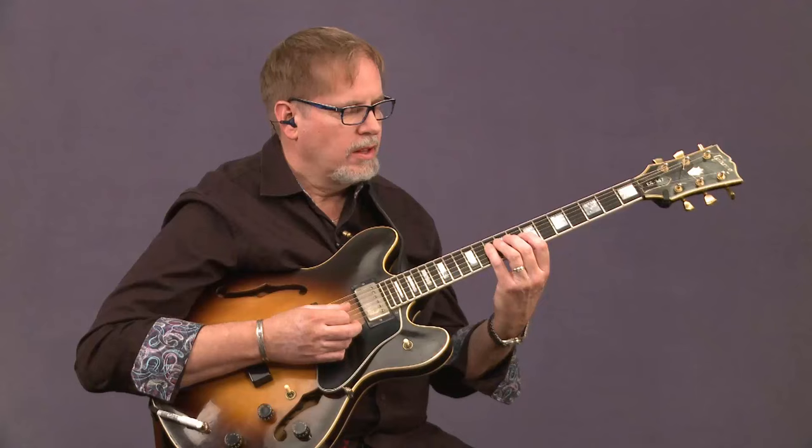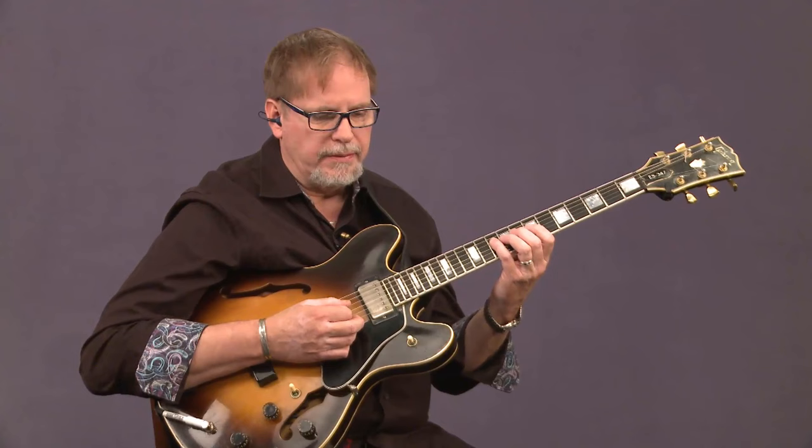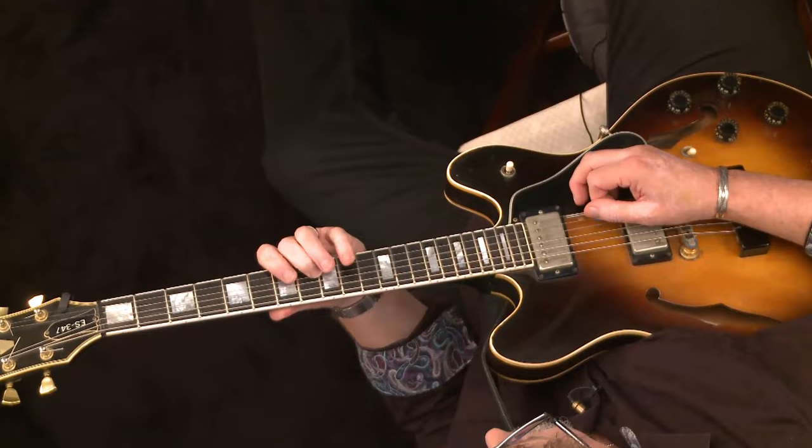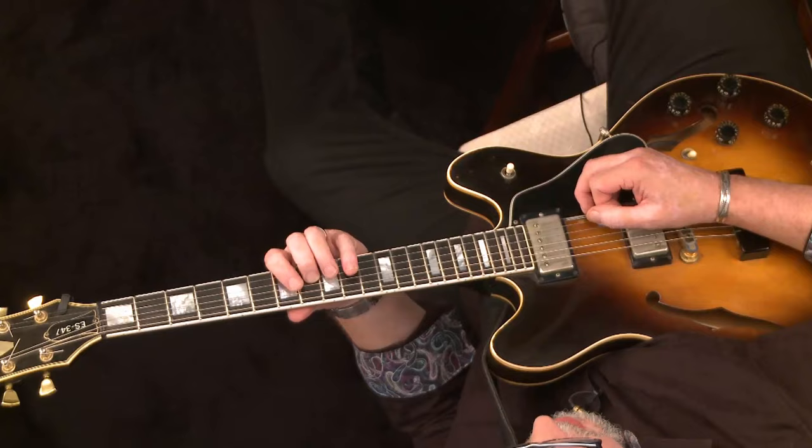All right, so this is all on the lesson materials. You'll see that. And so we're going to play this phrase. It goes like this. Nice, right? It's just a C minor phrase over an F7.